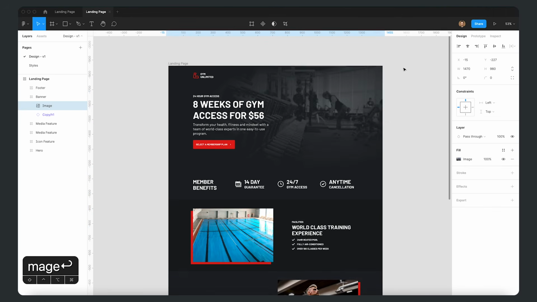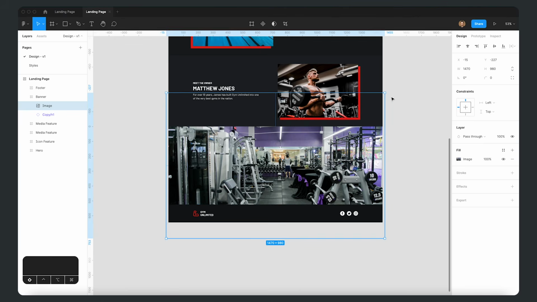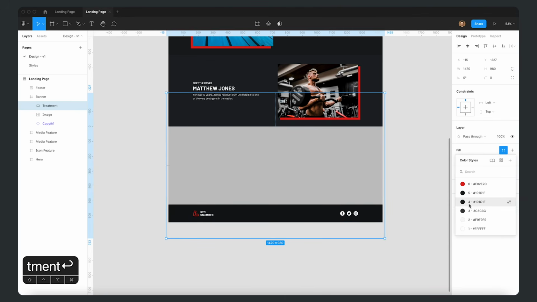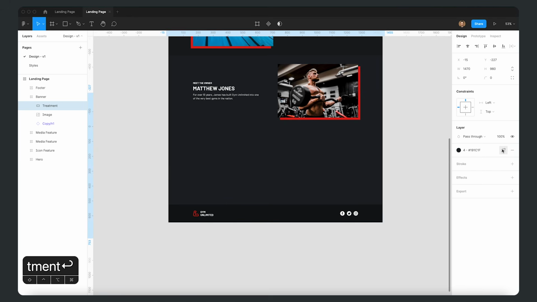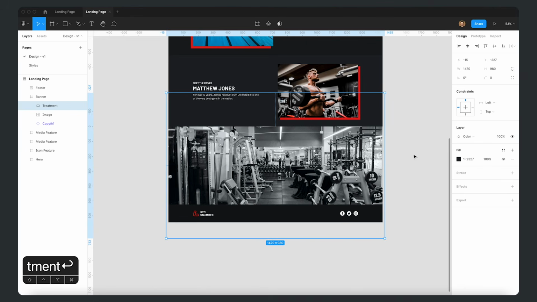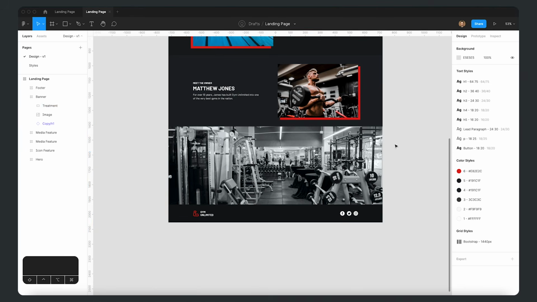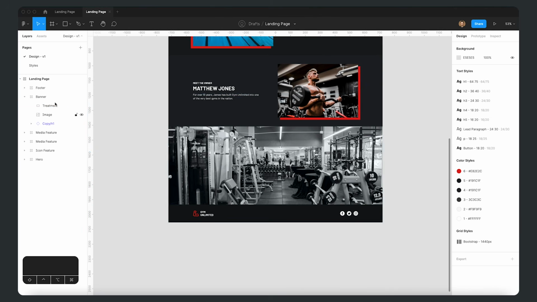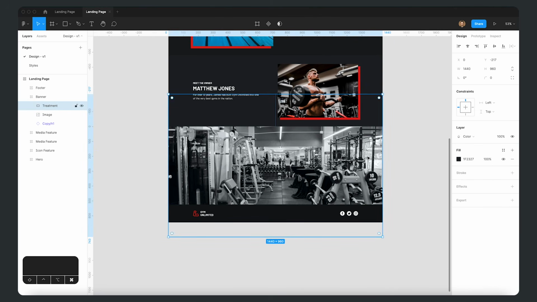And I'm going to give it a similar kind of treatment to this guy here. So it's the same drill as before. I'm going to Command D that image. I'm going to rename it to treatment. Going to minus that, plus this. Actually, I might switch it over to that 4. I will detach that style, and I'll set it to color. Cool. And now I will duplicate that treatment.